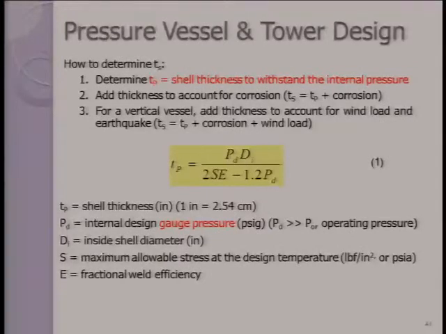This number is usually 1/8 of an inch. Now we need to know how to calculate Tp. The equation is given here. It's also in your textbook.